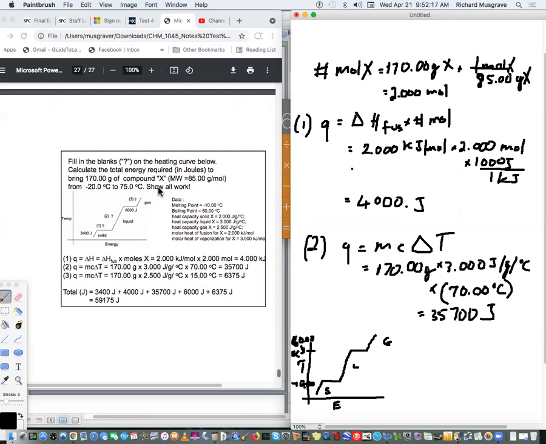Now, how do we know that? If you look at the question here, we're looking for the changes in heat from minus 20.0 degrees all the way up to 75.0 degrees Celsius. So the top of the gas here represents the value that we're seeing in the problem. So the difference there, how we're getting to 15, is 75 minus 60. So it's the difference between those two. All right, does anybody have any questions?